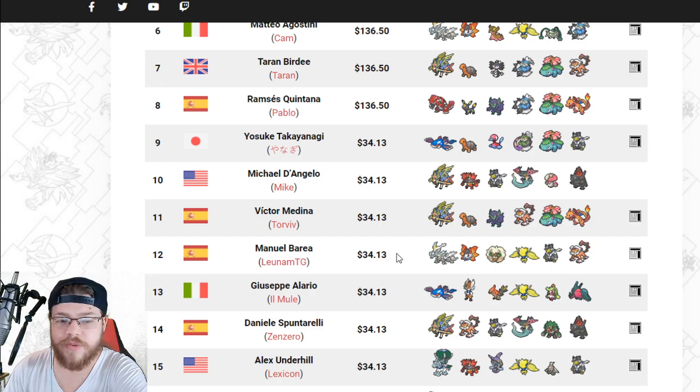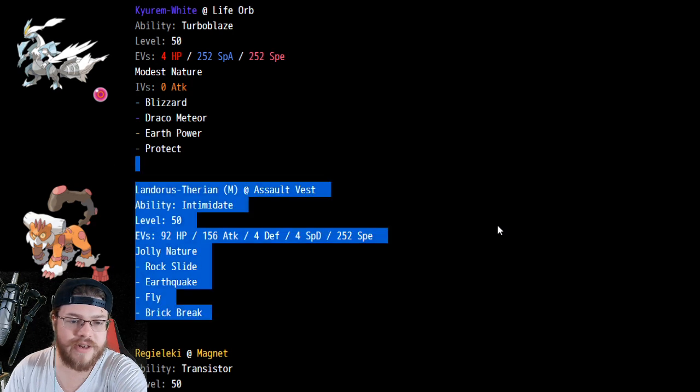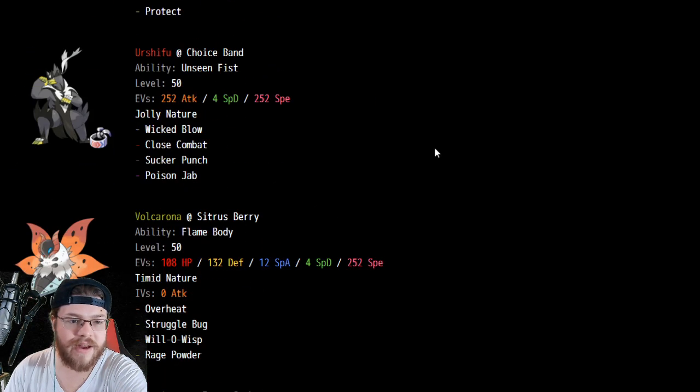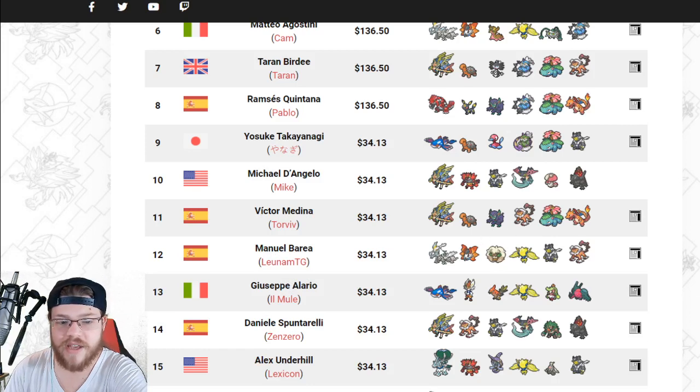Next, in 12th place, we see the Kyurem White team, which is something I love to see. The Life Orb, I love to see this guy. This Pokemon's really, really cool. Very underused in the format. Very, very strong. Lando-T, Assault Vest. We got the Regieleki Magnet, the Urshifu. We got a Volcarona once again and the Whimsicott with the Tailwind, Taunt, Helping Hand, Moonblast. So pretty interesting stuff there. Love to see Kyurem White.